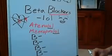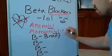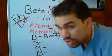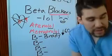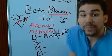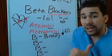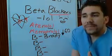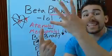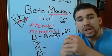With beta blockers, there are four B's to watch out for in your patients. The first B is bradycardia - 'brady' meaning your patient's heart rate drops to less than 60. Obviously we're trying to slow down the heart rate, not harm the patient. If you're giving a patient four different antihypertensive mechanisms - a beta blocker, a calcium channel blocker, a diuretic, and an alpha-1 blocker like Catapres - that's six different medications at 10 o'clock.